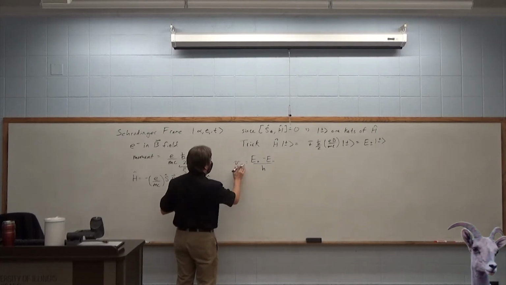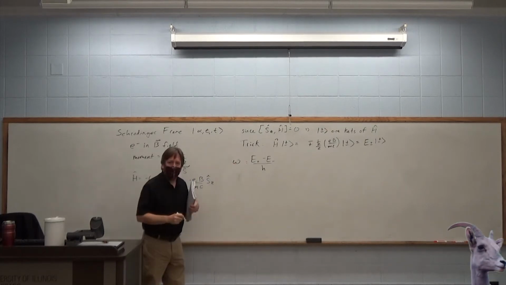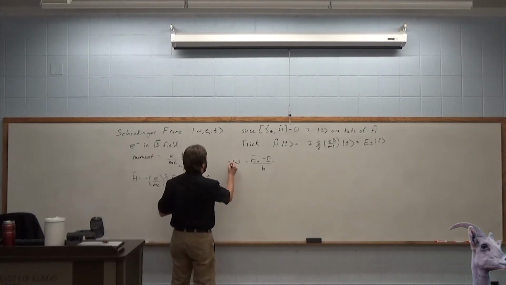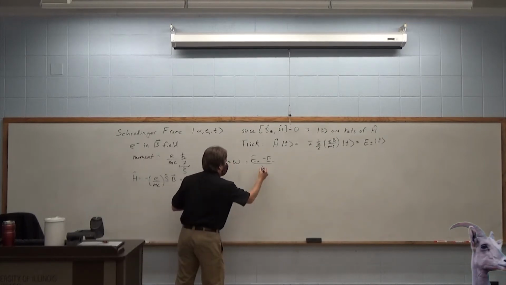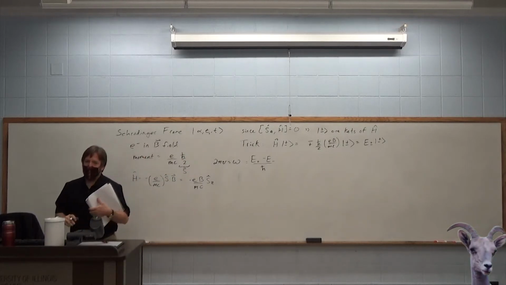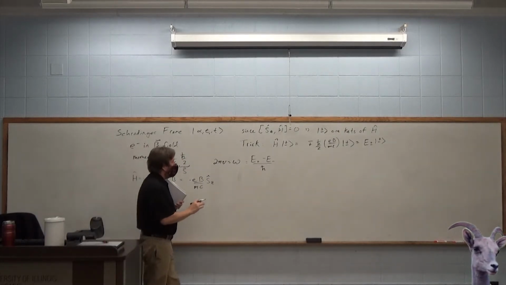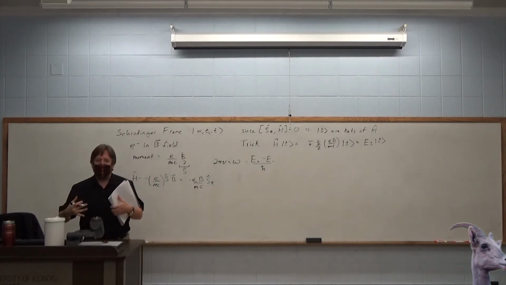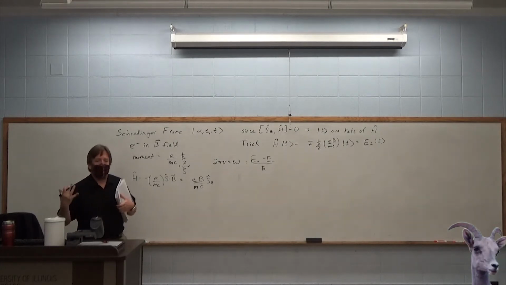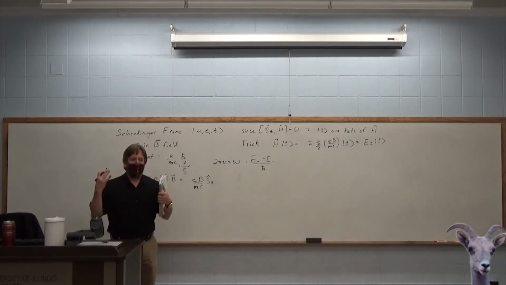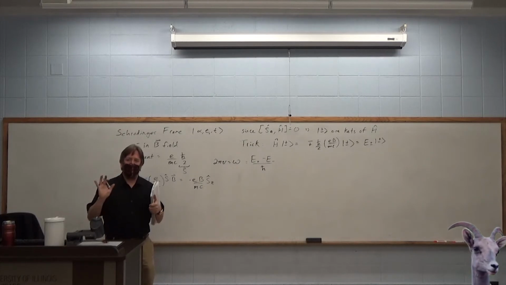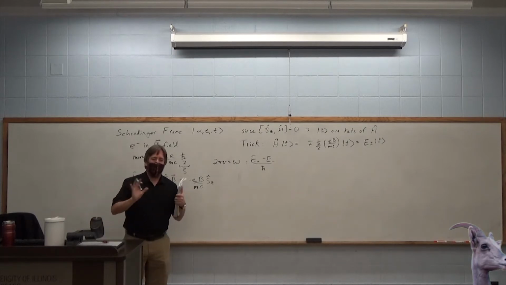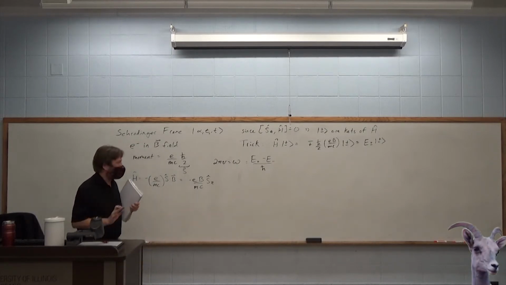Now here's the damnedest thing, though. You know what that is? Angular frequency. And I fix that by making that h bar. I did a bunch of stuff, but it just gets my goat that a lot of times in science you see a derivation, someone says frequency, but they mean angular frequency. You can't get that wrong. 2 pi times energy is gigantic. It is a gigantic difference if it's not clear what you're talking about.